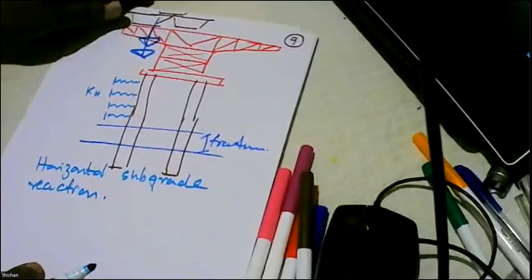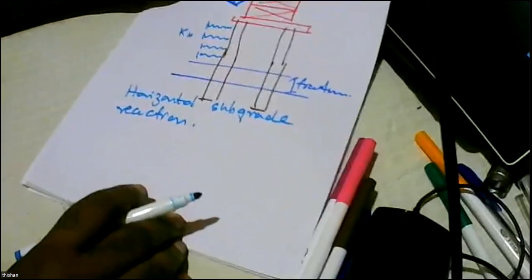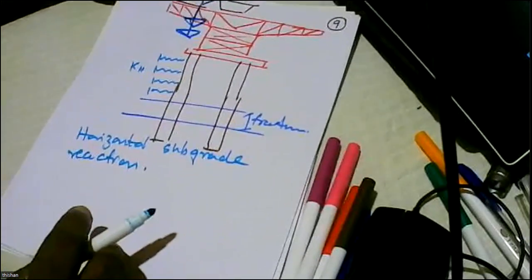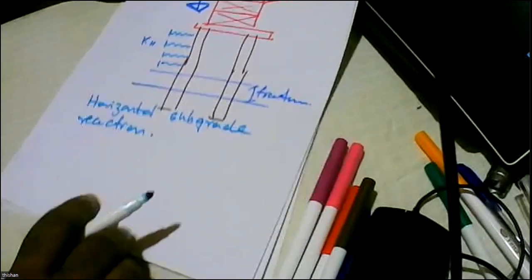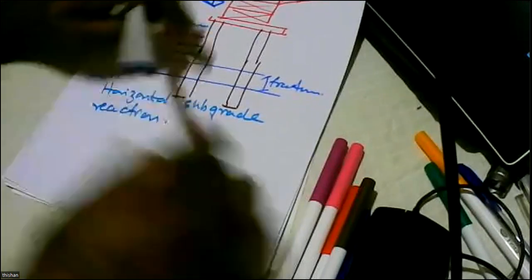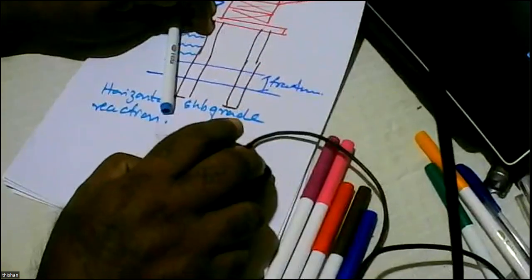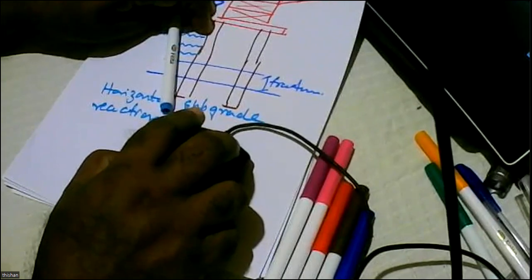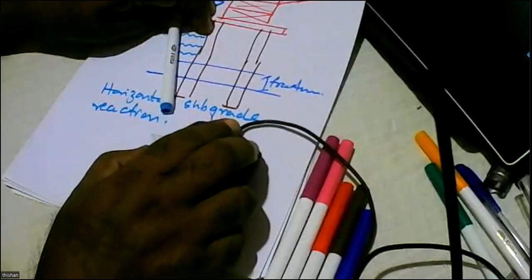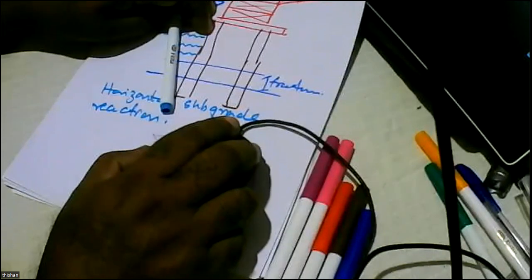Now we would like to know the subgrade reaction, but this time it's the horizontal subgrade reaction. So how can we find this term? For that, again, there are theories, and we are going to look at these simplified theories that are available. So, modulus of subgrade reaction for clay soils.